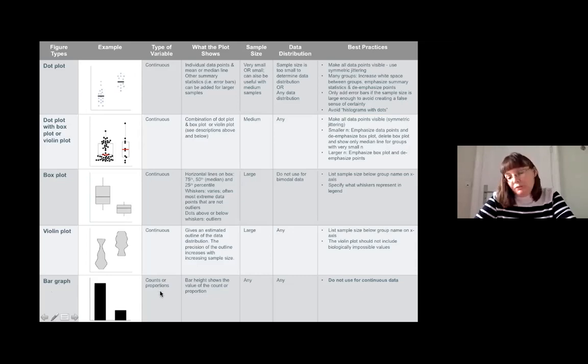So for example, 50% of the people in this webinar are awake right now would be a good graph to show in a bar graph. And these are things where we can think of the bar as being literally filled with data. So the bar height shows the value of the count or proportion, and the higher the bar, the higher the count or proportion is. But we should never use bar graphs for continuous data. You should move them to your dead to me list for visualizing continuous data.